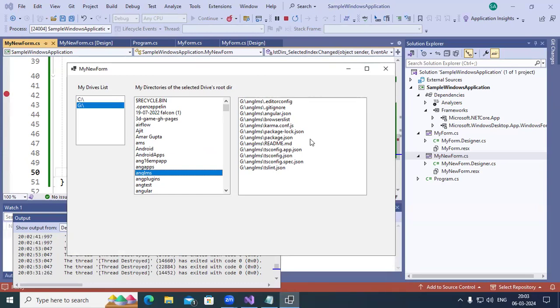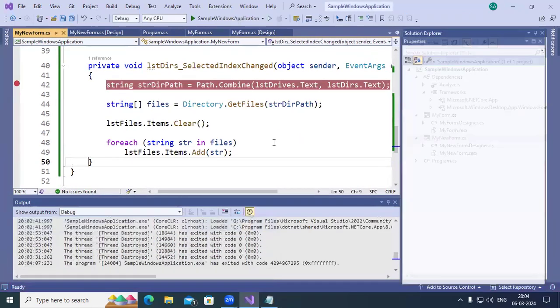So how do we remove the path in that case? We need to again adopt some mechanism, with the help of which the path must be removed here. We should not have this path here. The path must not be available. So we must remove the complete path there. G:, this ANGLMS. Earlier, since it was G drive, C drive, we knew it was 3 characters. But this time we don't know how many exactly. But still we have to show only the file names. Okay, let us try to do even that now.